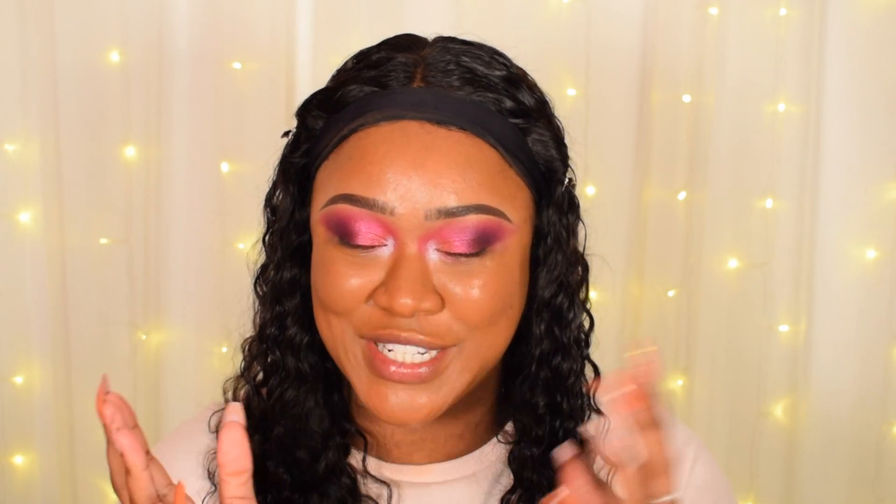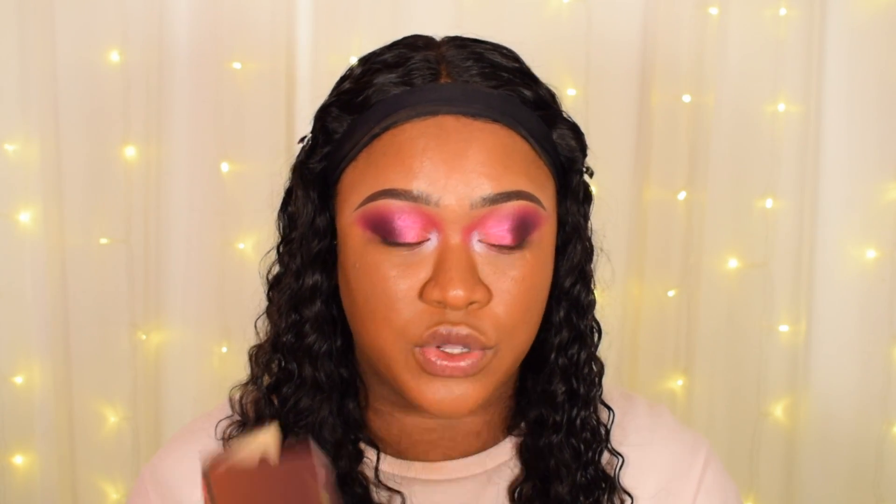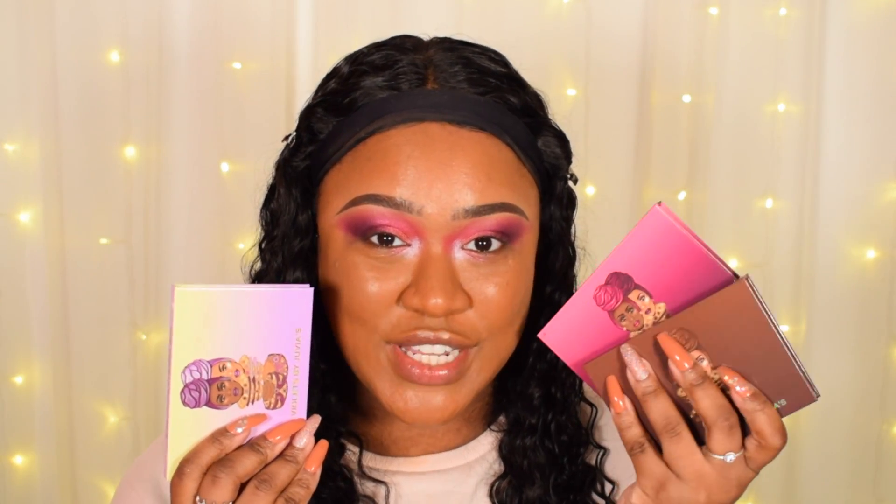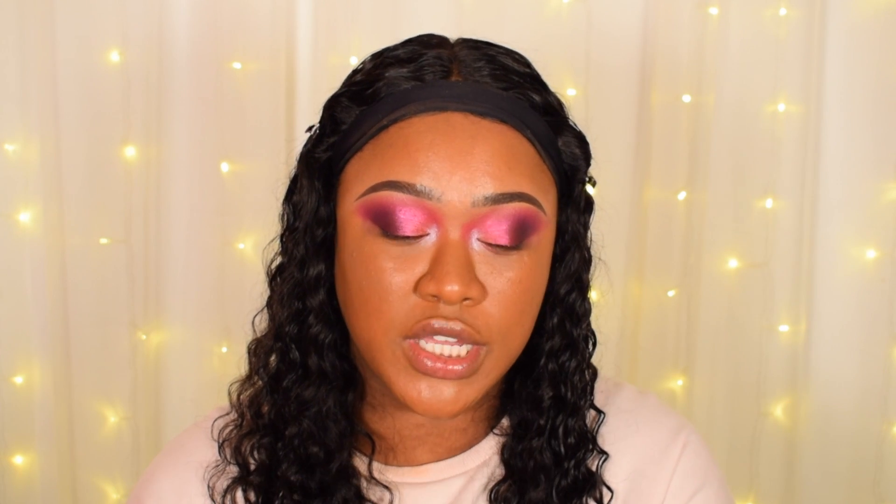And I love that they're mini palettes. So if you like a particular or specific type of color story, then you can just pick up that one palette — if you like pinks, you can easily just go with one palette rather than buying a big palette with multiple color stories in it. Or if you just wear brown smoky eyes all the time, you could just go with the Chocolates palette for example. I really enjoy using these palettes and I love the looks I get every time. So I'm going to complete the rest of my face and come back to show you guys the final look.